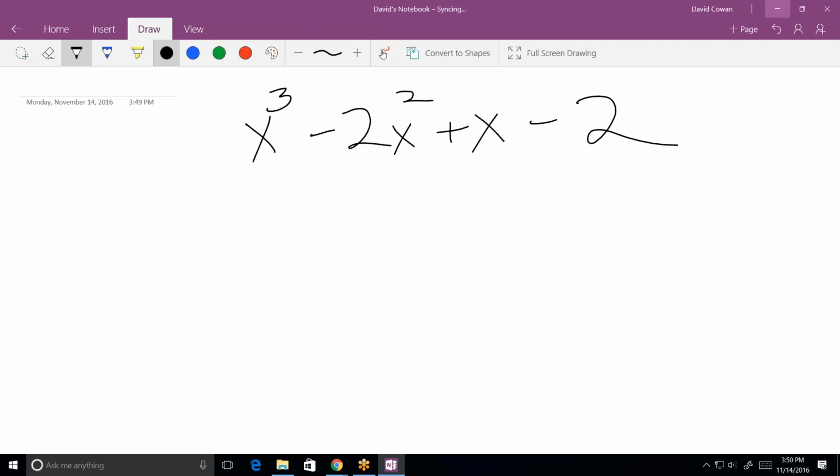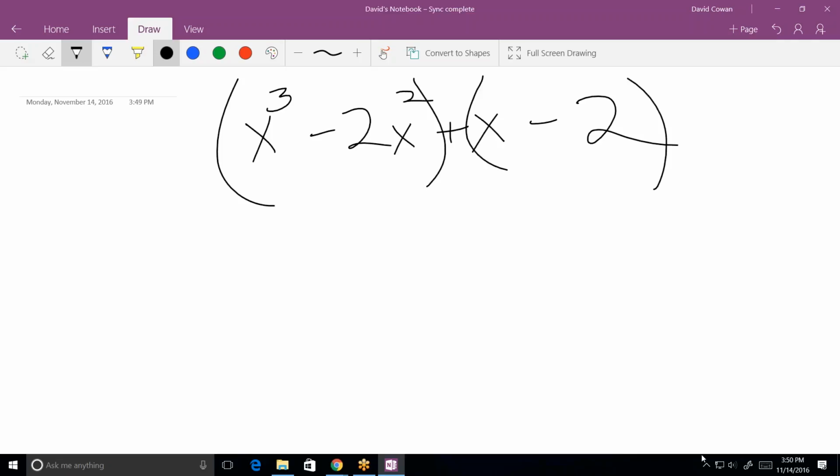What you need to be able to solve a cubic by grouping is the ratio of the x cubed term to the x squared term has to be the same as the ratio of the x term to the constant. Well, this is minus 1/2. That's minus 1/2. So it's the same ratio. And what that means is that I can group it. In other words, I can put parentheses around that, and I can put parentheses around that.